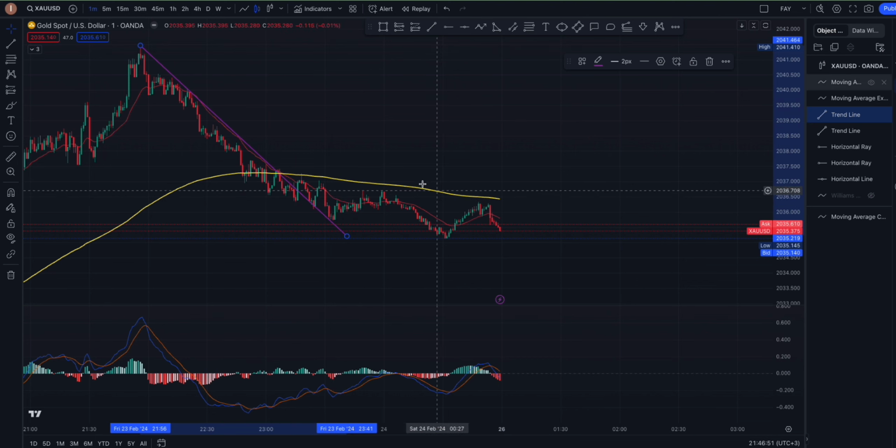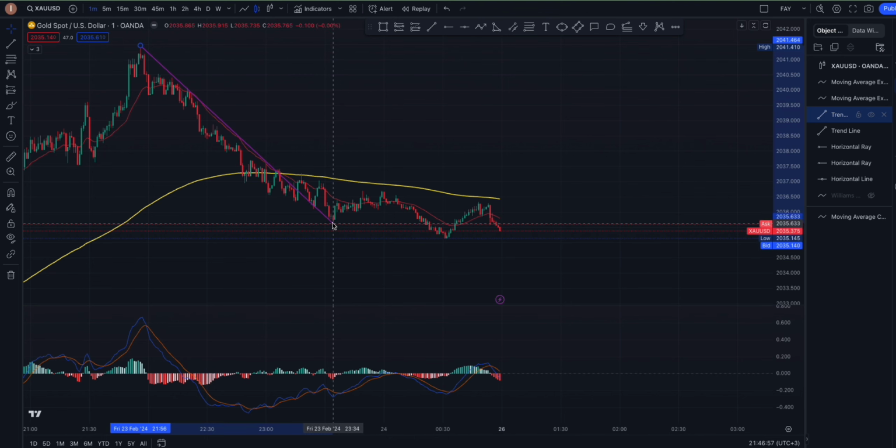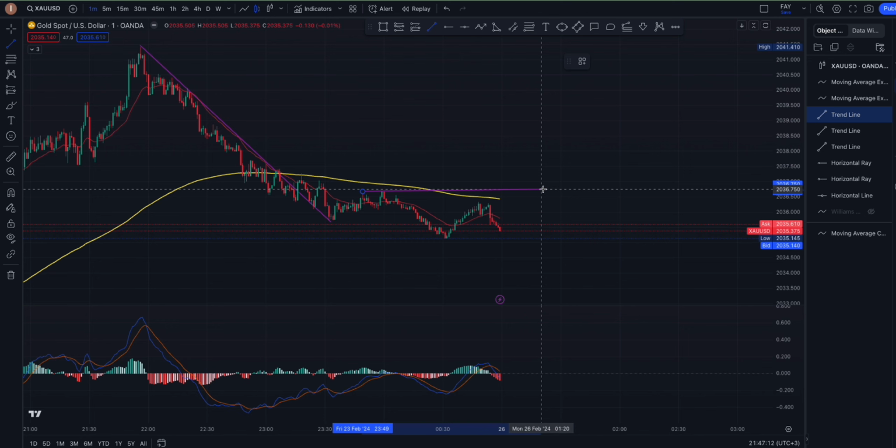on a ranging market. You don't use this on a ranging market. The way you use it in a ranging market is different from the way you use it on a trending market. In a ranging market, when I say ranging, I'm talking about sideways. It's moving sideways. What you do is that you use 2 of that instead of 1. You join all the highs, then you also join all the low points.